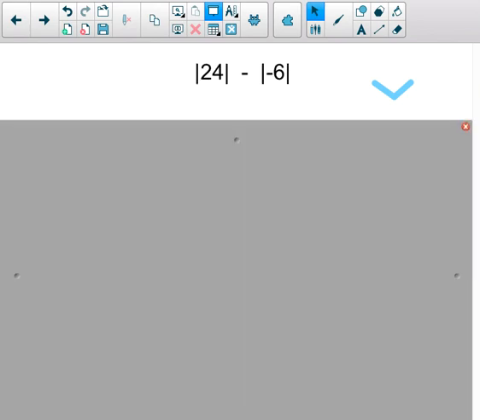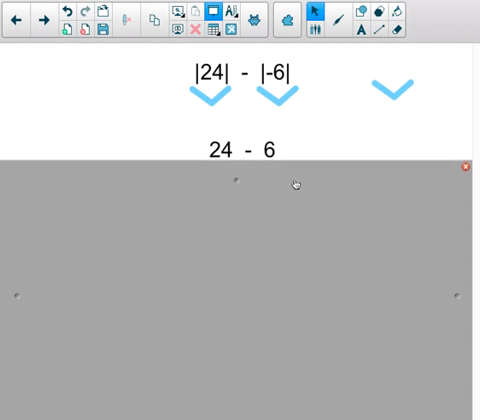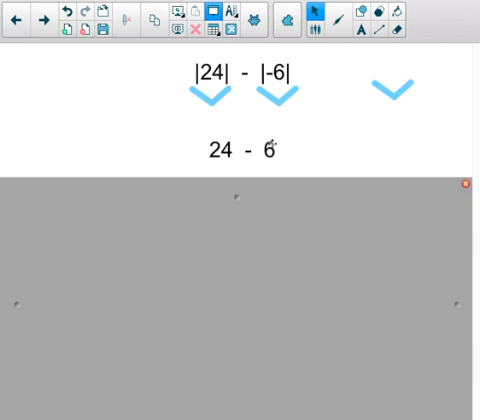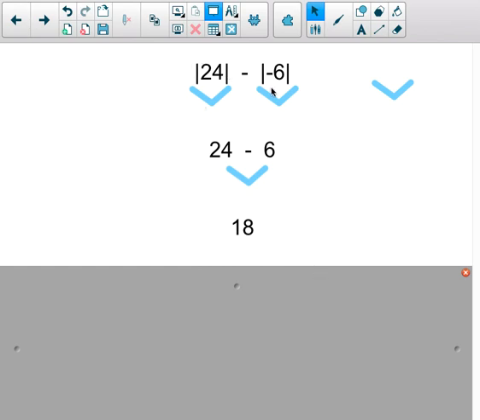We can look at another example. This one's a little bit different. We have the absolute value of 24 minus the absolute value of negative 6. So again, we have to remember parentheses come first, which means we have to evaluate what's inside of our absolute value bars before we can do our subtraction. So the first thing we're going to do is the inside of our absolute value bars. The absolute value of 24 is 24. The absolute value of negative 6 is positive 6, so I can rewrite my numbers without the absolute value bars, making sure that I've turned them both positive. And now I can continue and solve my problem. 24 minus 6 is 18. So this problem started off looking kind of weird, but we followed our order of operations and did our parentheses step first and then finished it up to get 18.